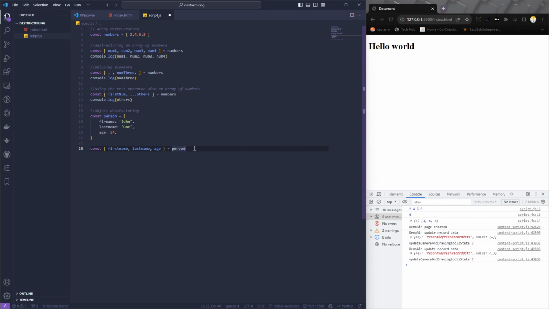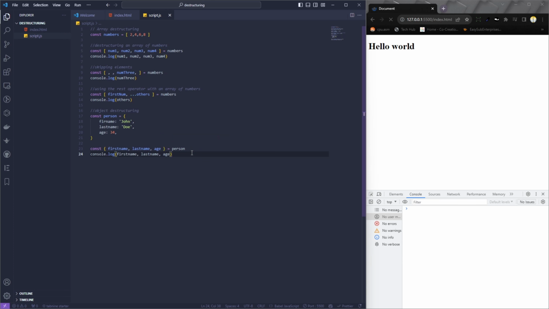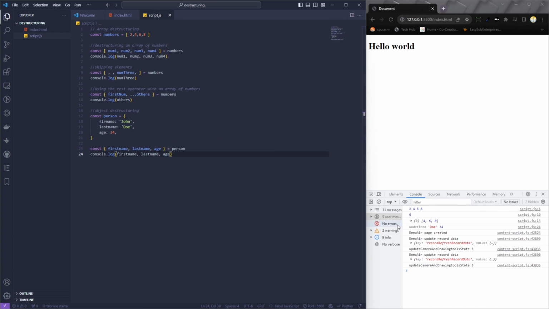Now if we console log this, you already guessed it. Console.log firstName, lastName, and we also need the age. You can see I'm having an error here. That is because probably I'm using the wrong value. You can see there's a typographical error here.